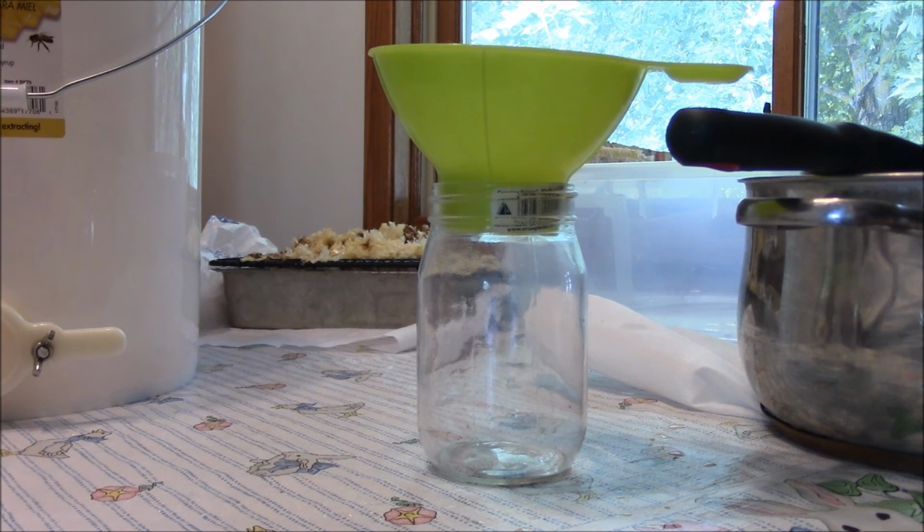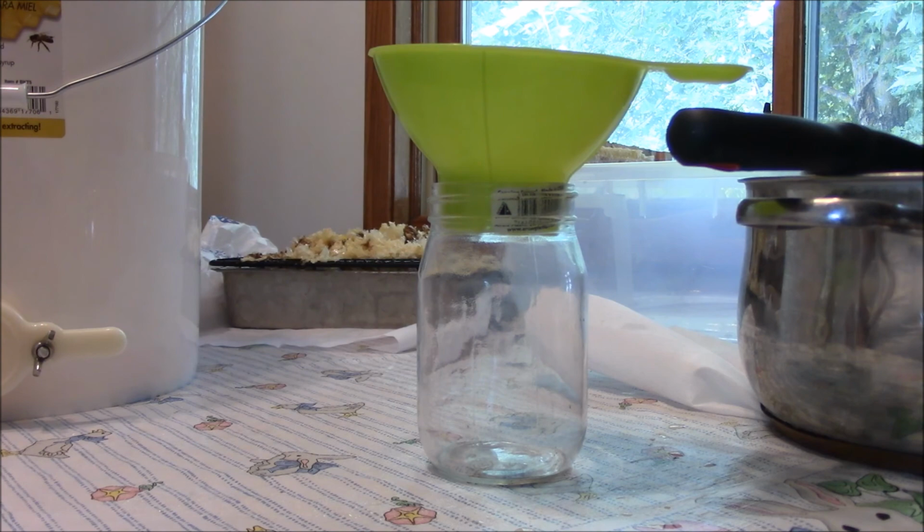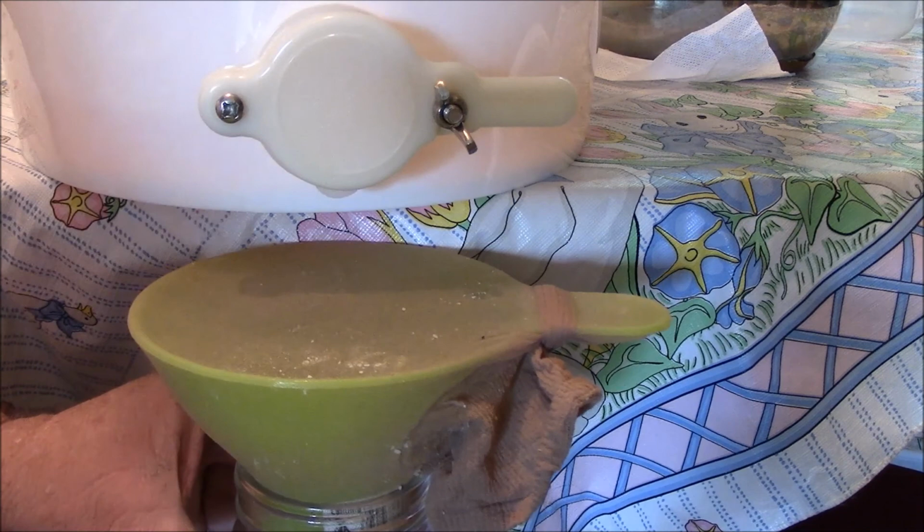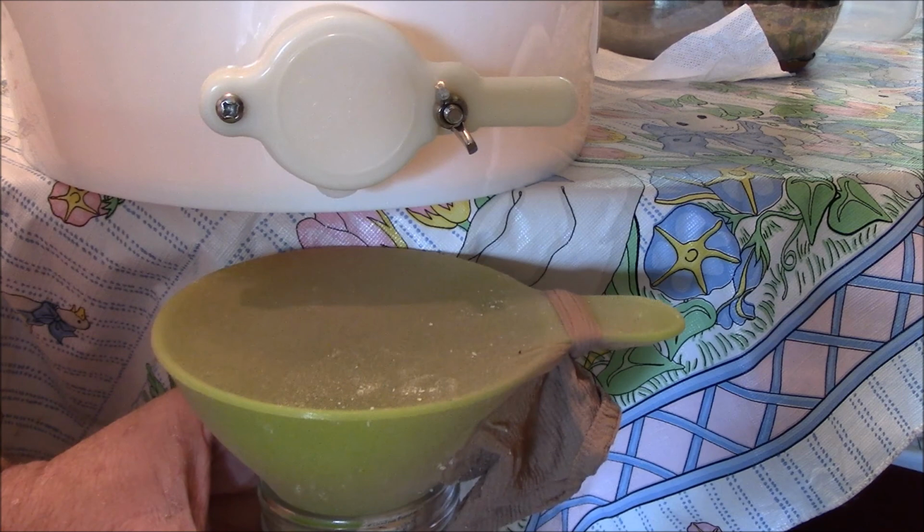But before I do that, I like to rig up one final filtration. And that filtration will be a knee-high pantyhose. And that will provide the final filtration. You get a new one. Don't use a used one, that's nasty.